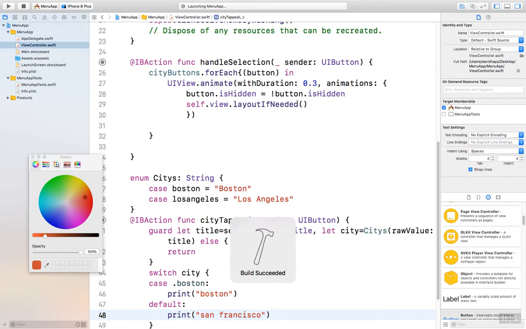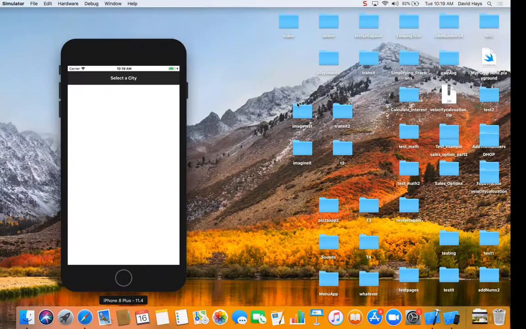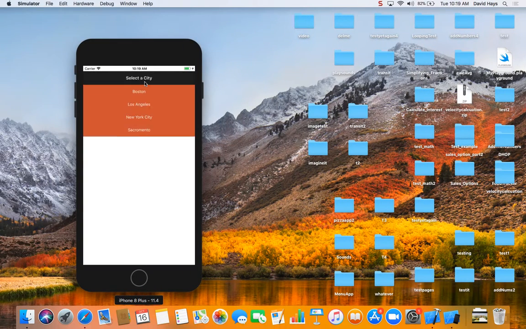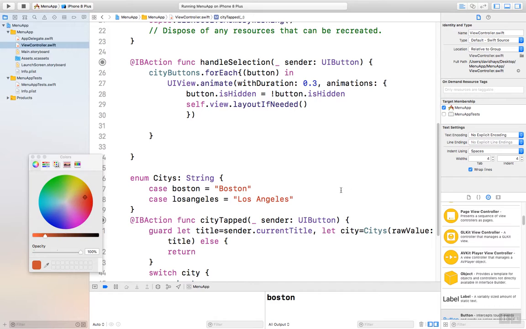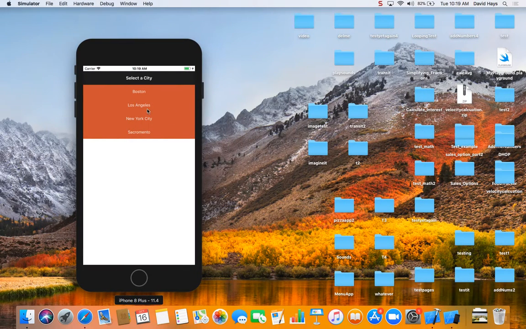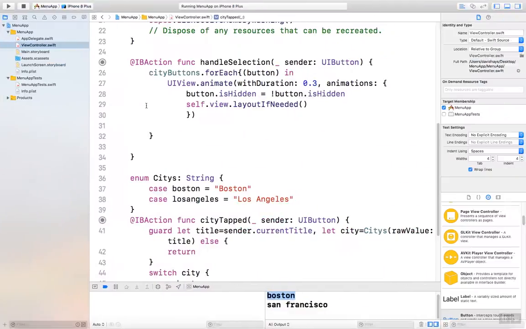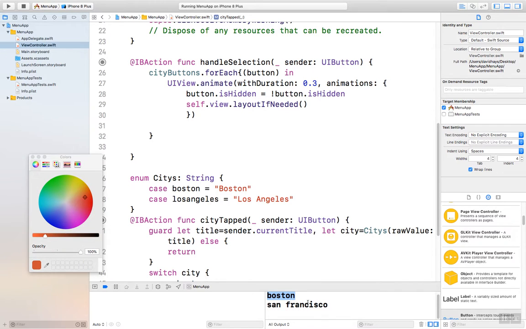You guys help me. Okay. So click Boston. I don't have my. I'm not sure one city. See, here's your console down here. Taking this class really makes you appreciate the little things in apps. Then just choosing that, since I don't have Los Angeles there, just prints the default.